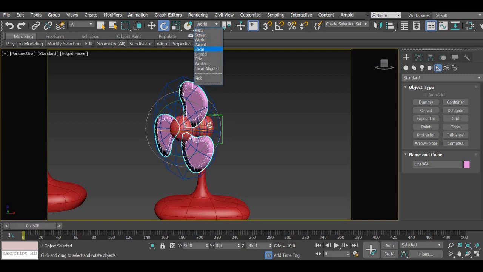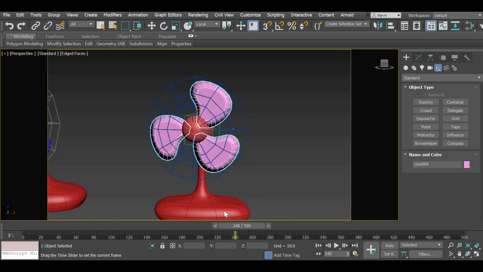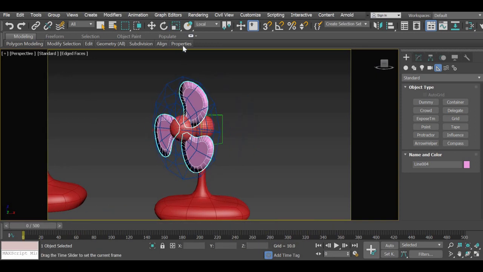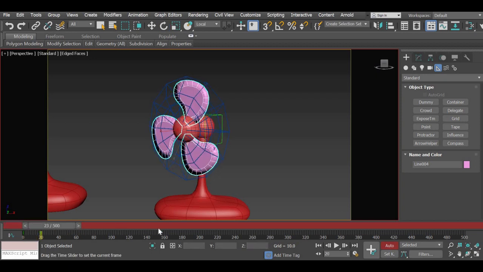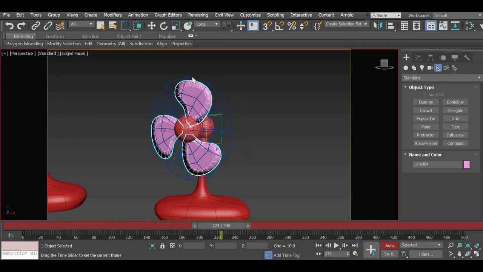It has to be local because it has various rotations. So auto key will be on. We'll go to frame number 20 here, and then we will simply add some rotation, and then you can see it is rotating, and then it stops.